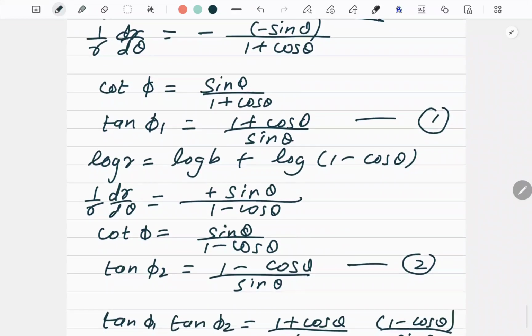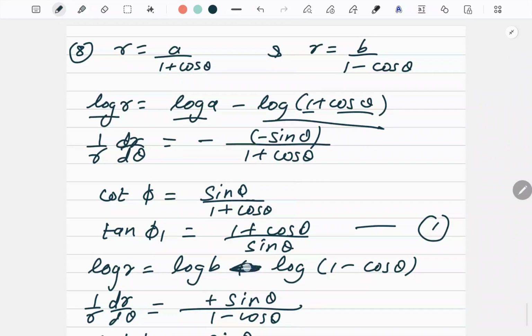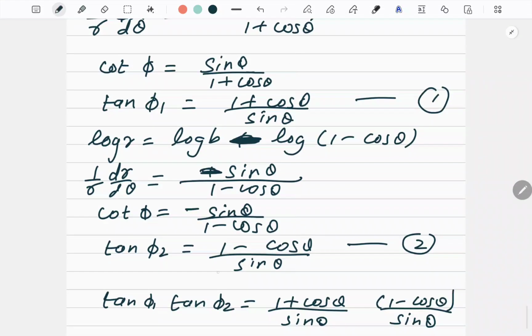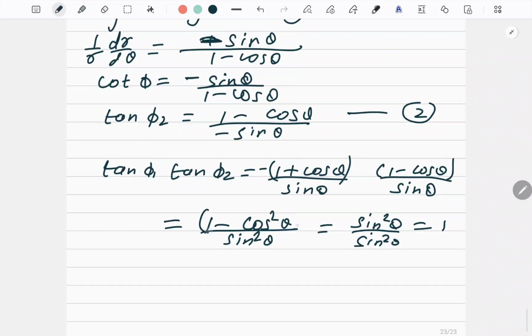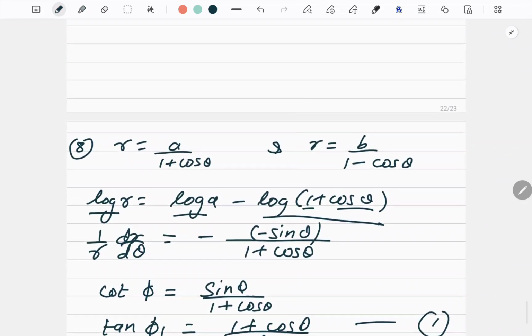Second one I might have done a mistake. See here. When I took log, it is division. So this has to be minus, na? And if this is minus, this will become minus. Here I will have one minus sign. Correct? So this will be here minus. Correct? So when they say show that it is orthogonal, it has to be orthogonal. Correct? So this is how you have to do the questions of orthogonality.